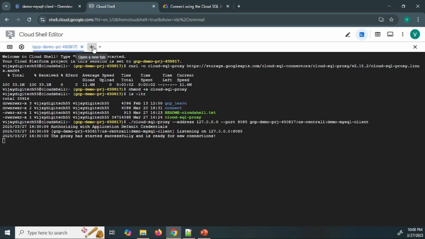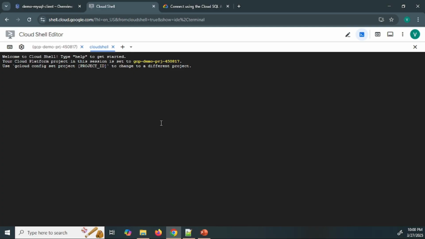Let's open one more terminal. Here we can connect to the MySQL instance as the root user. This is 127.0.0.1 and this is the port. Usually we use a public IP or private IP to connect to a CloudSQL instance.